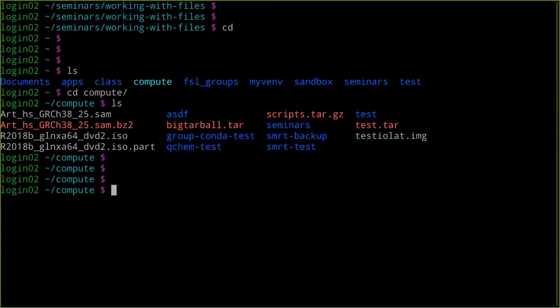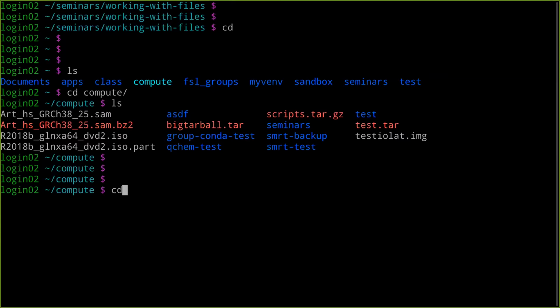So again, this compute and that home directory, these are both network file systems. So when I access a file from the compute directory or from the home directory, I have to go from whichever node I'm on over to the storage appliance and ask for that file. And the storage appliance will go ahead and send that file back over the network to whichever node I happen to be on. So as you can imagine, there's quite a bit of latency involved with that. I'll show you a pretty stark example of that later on. But for now, just keep in mind that whenever you access something in your home directory or your compute directory, you're going over the network to do so.